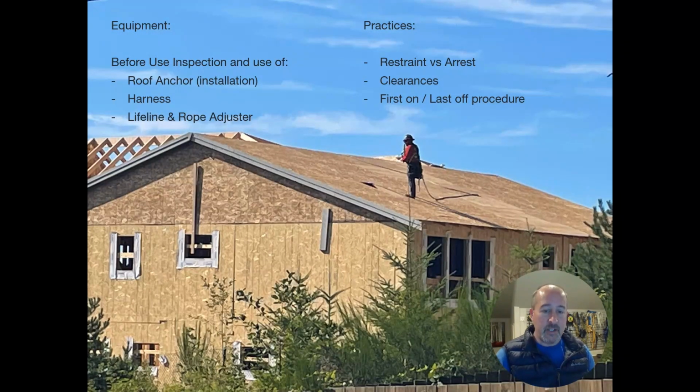If they are setting their own anchor and determining where that anchor goes, and they're making the layout plan for the roof, they need to be able to estimate clearances. They need to be able to say, once I have an offset with this vertical lifeline and due to swing fall, this is the zone where I need to move my anchor. And they may have to understand the principle of first on, last off, or first person up principle.